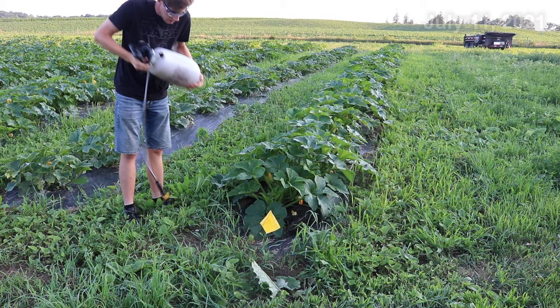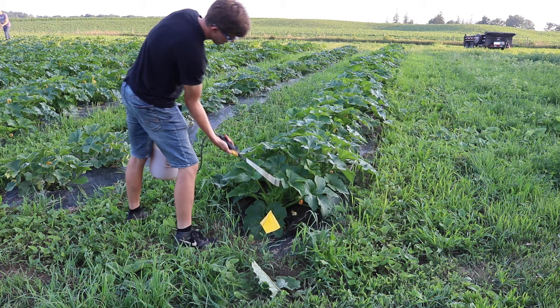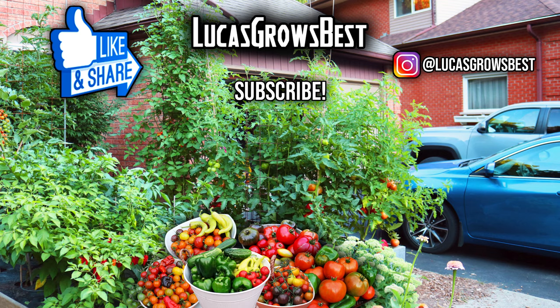These pumpkin plants are hungry, and although I fed them near the beginning of the season, I needed to give them another dose of fertilizer to keep them thriving. I mixed 50 milliliters of 3-18-18 soluble fertilizer in the 2-gallon pump sprayer and misted the leaves. This is called foliar feeding, because believe it or not, plants can apparently absorb nutrients effectively through their leaves. So that is my pumpkin patch so far. We'll see in time if it makes me proud, but so far so good — don't want to jinx it, fingers crossed.